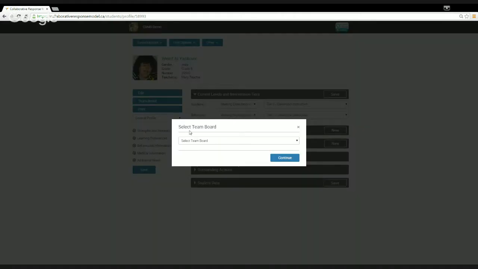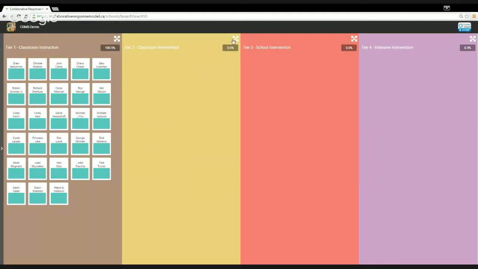Now, there's one other piece that I'd like to note here for you that may be effective. We talked about the minimization to be able to see more. There's also the ability through keyboard shortcuts to make our screens bigger or smaller in text size. Now, this may be very advantageous when you have large numbers of students up on the screen.